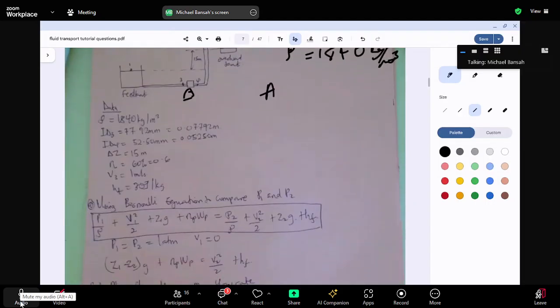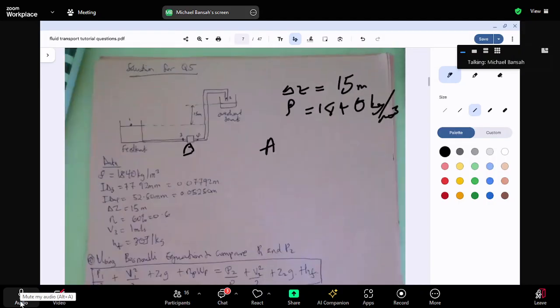So let's go to the solution. In the solution, we have points 3 and 4 as the suction and the discharge. Point 3 to the tank. Any point along that line, any point along this suction line, has a velocity of 1 meter per second. Any point along this discharge line, including where the 2 is, has a velocity of unknown, V2. We will have to calculate it.